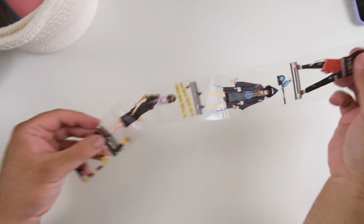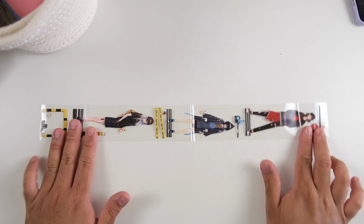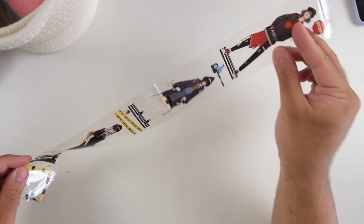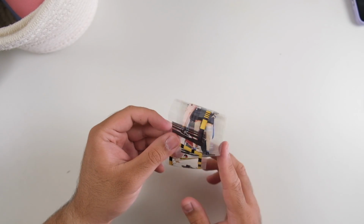I only have a little bit of this sample left, probably a quarter of a meter, maybe a third of a meter, but it's still nice. There's still a few characters here. There's 1, 2, 3, well, 3 and a little bit of other designs, but I still love it so much. I think I've used half of this tape already. I love it so much. This is from Judy's destash, Tokubetsu Memory.